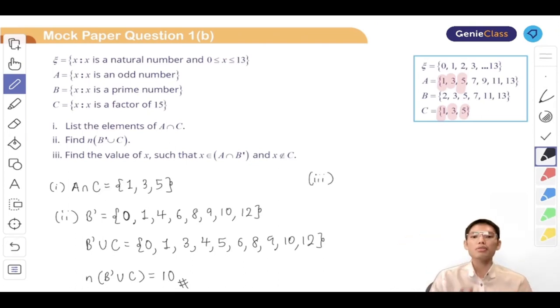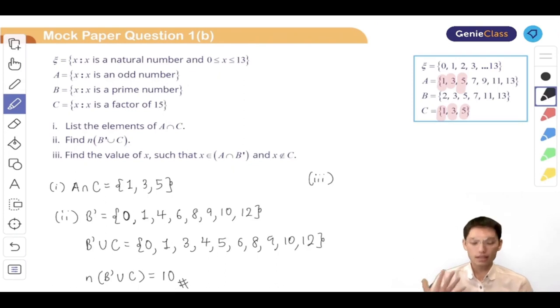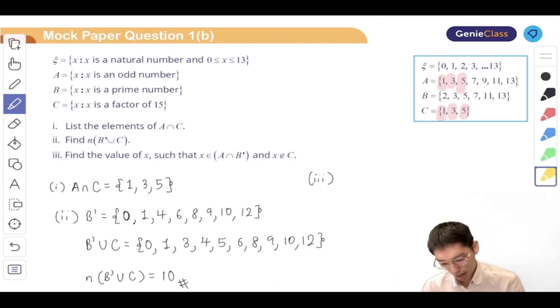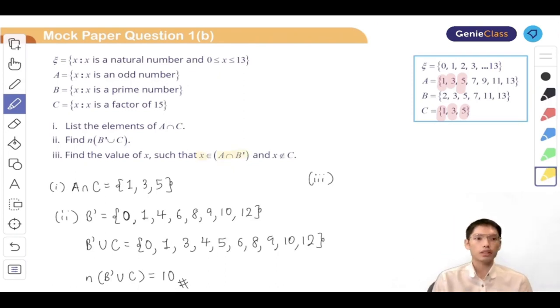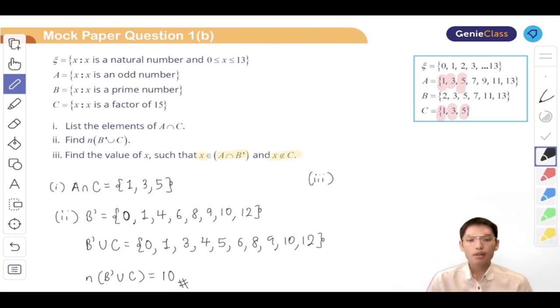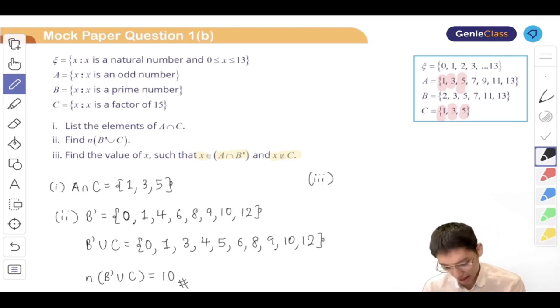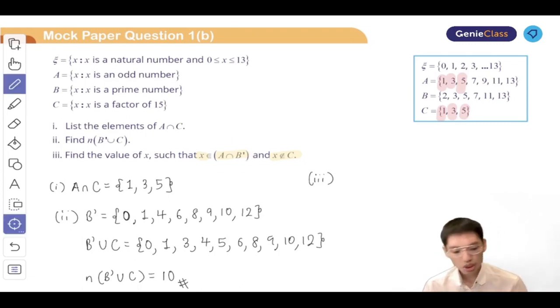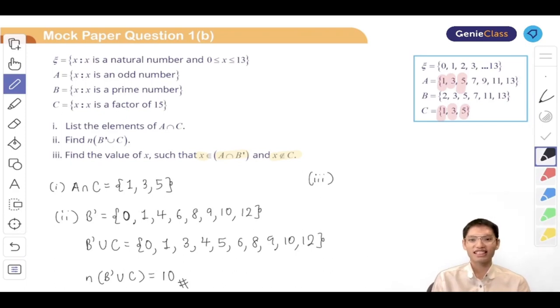Okay. So now we have to find such an element. Now, let's dissect this question bit by bit. Find the value of x such that x is part of this set over here. But it is not easy. So let's take a look first, step by step. First things first, what should we find? We are very confused because there's quite some information here. So what we can do, x is in this particular set. So do we agree we tackle this particular set first?